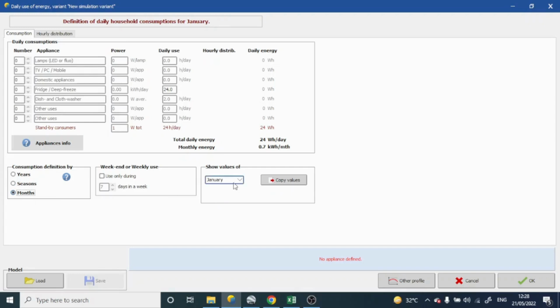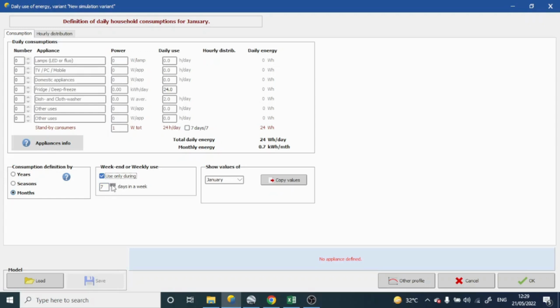Then month wise also we can enter. Let's say in January the specific equipment we are using, in February the specific equipment that we are using. So likewise the monthly basis also we can utilize. In the weekends, if we are not using any equipments, like in farmhouses, people are visiting only seasonally for a specific month. In those cases, if I want to design the project, then we have to design on a monthly or seasonal basis. On the weekly basis, if we are staying in the home all 7 days, then we can give this number as 7. Or if we are visiting the particular farmhouse or any house for 6 days or 5 days, we can vary this timing also.